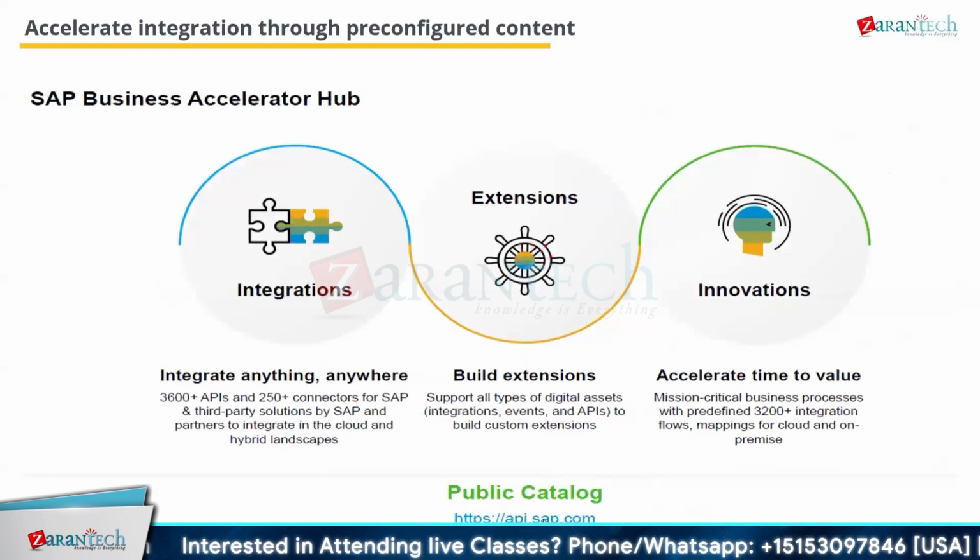This site is known as Business Accelerator Hub, or it was known as API Hub. Recently, they have renamed it to Business Accelerator Hub, and this is api.sap.com. You can go through that. I will also log into it and show you areas where you can work, help you browse that website, and how you can connect and log into it. Maybe after one or two slides, we'll reach there.